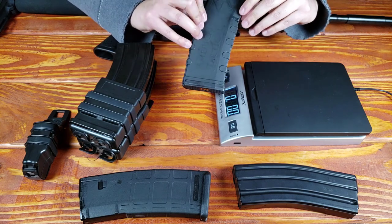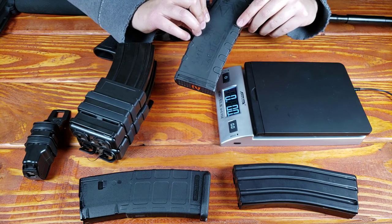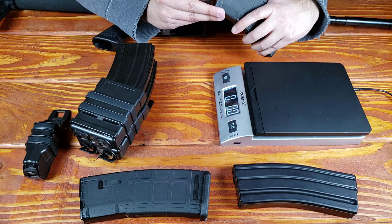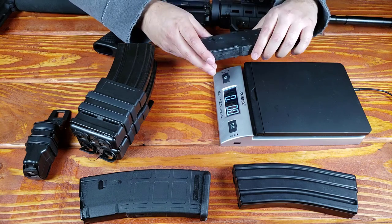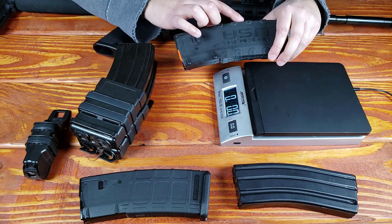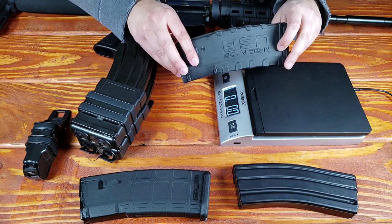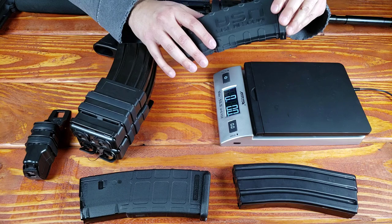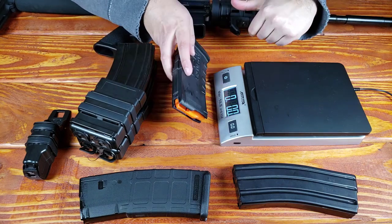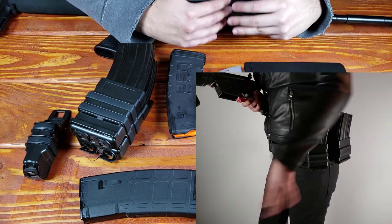If you're wondering what kind of magazine this is, it's an AR-15 magazine. I got this — it was included with my ATI Omni Hybrid Max. Great magazine, looks awesome. It's got the anti-tilt follower and is incredibly reliable. However, because of the design, there are some limitations. If you have magazines with all this stuff protruding out, you might have a difficult time seating them properly into your quick-release pouches, or fast mag pouches, whatever you want to call them. So let me go ahead and show you guys what this looks like on a human being, and then we're going to call it a day.